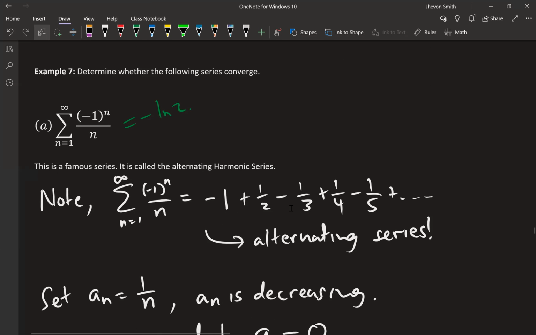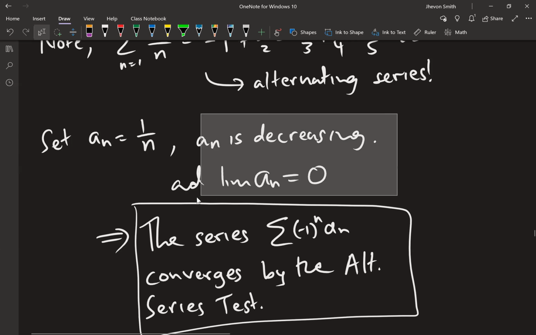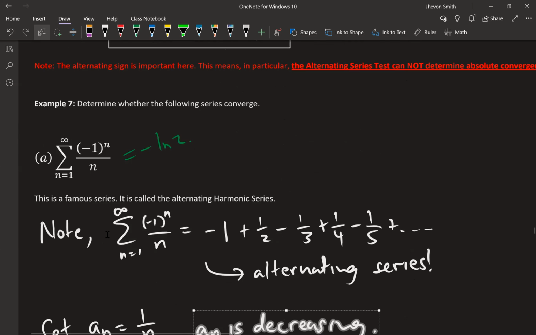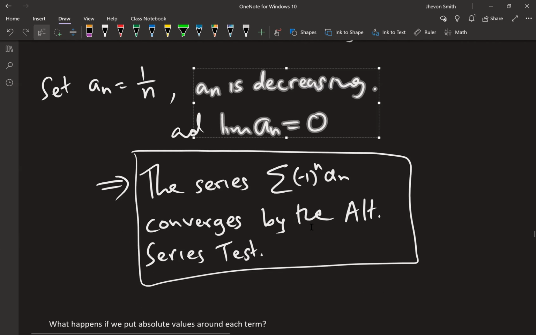You see alternating signs, you can apply the alternating series test, and you have to look for two things. Is the term decreasing, or eventually decreasing? And does the limit go to 0? If both of these work out, when we're alternating signs, then the series automatically converges. It's very important that you know you cannot say it converges absolutely for this reason alone. You need additional information to know that it converges absolutely. But sometimes you just want to check conditional convergence, and this test is good enough.